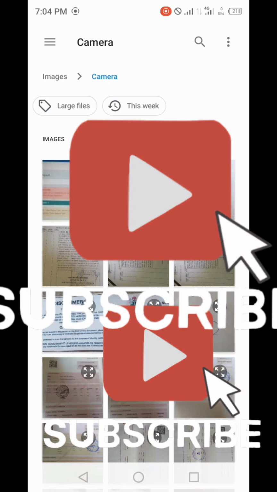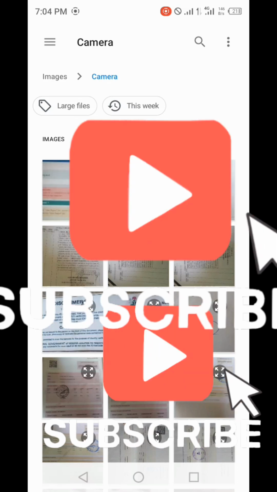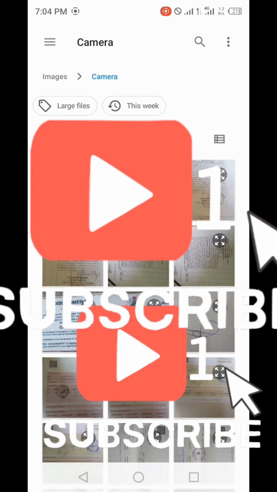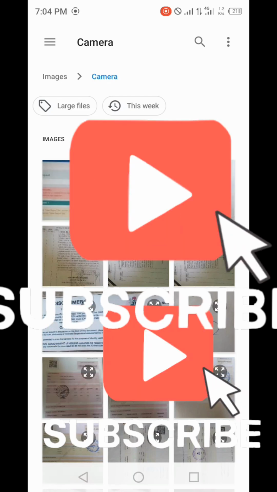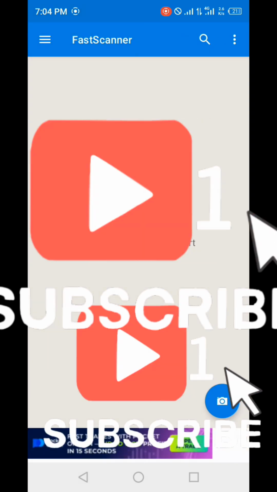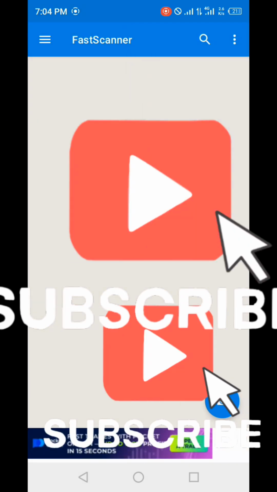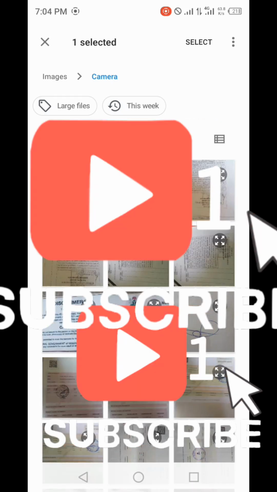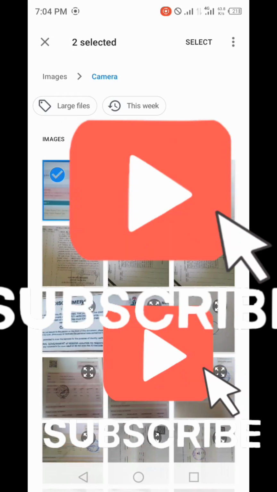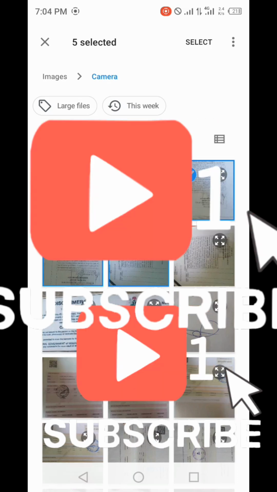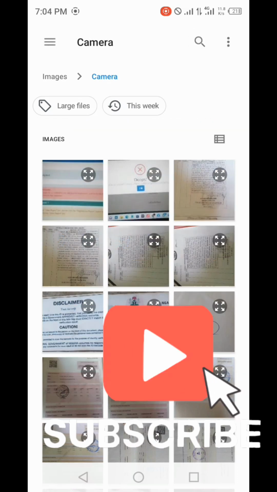Okay, let's use this as an example now. You can make it more than one though. Okay, let me just compile more than one. Import from gallery. Then I have it. Just pin it, like click on the exact one you want to use. Okay, 5 is okay for here. Then I click on select.